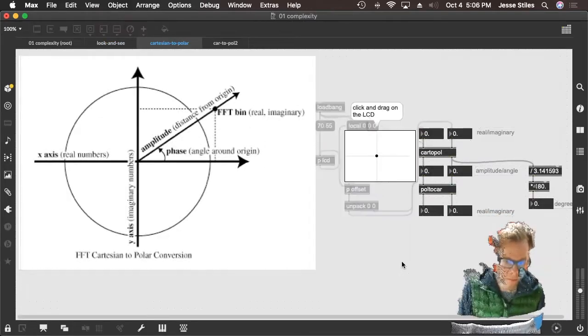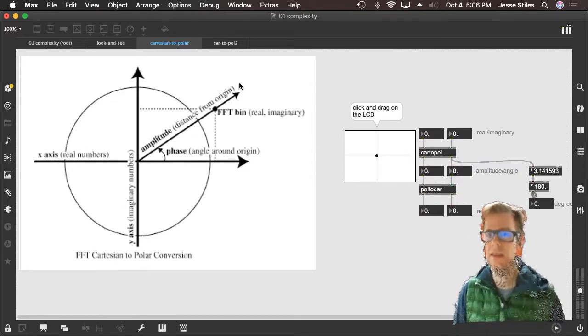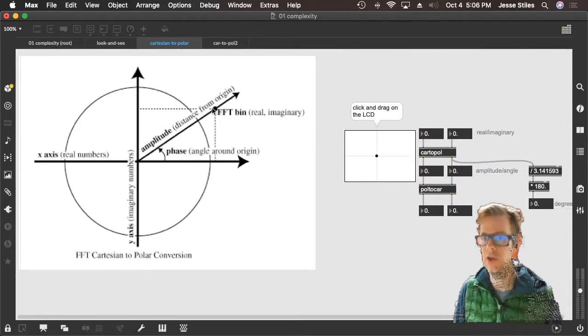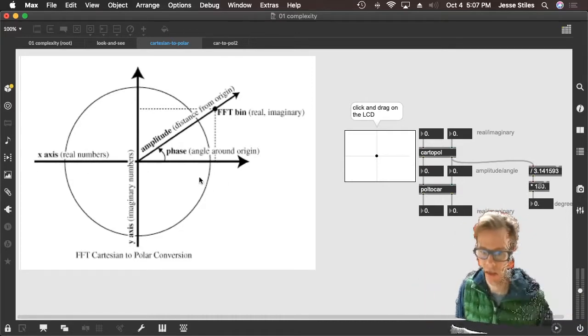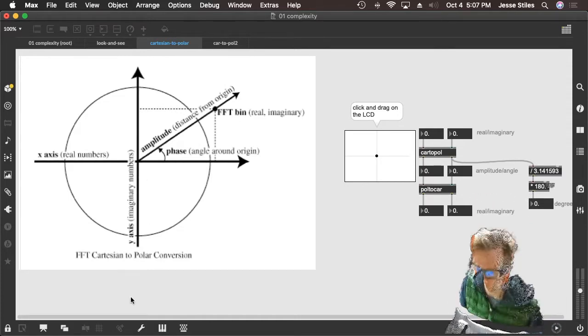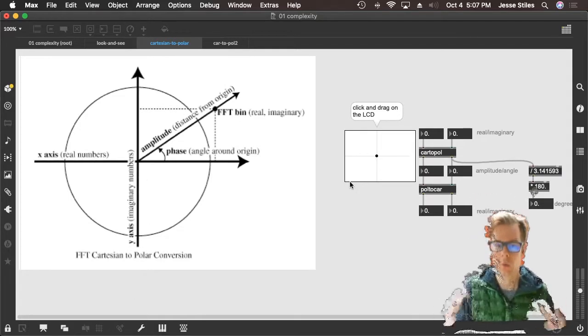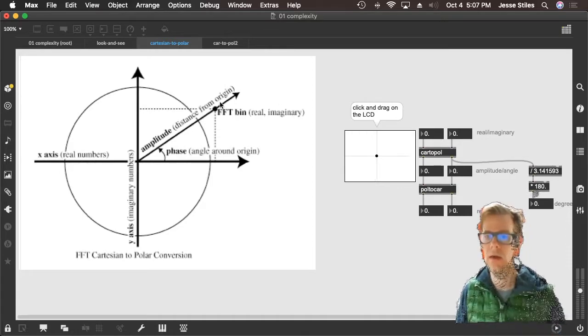In math, we can represent a position in two-dimensional space using a complex number. A complex number is a pair of two other numbers that we think of as the real and the imaginary components of this complex number, where the real number is the x-axis and the imaginary number is the y-axis. So by combining a real and imaginary number, we can specify some position like this.